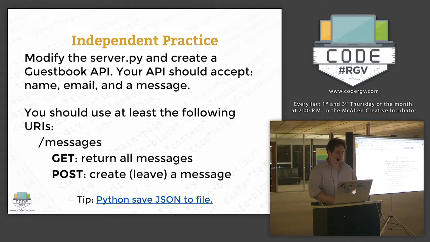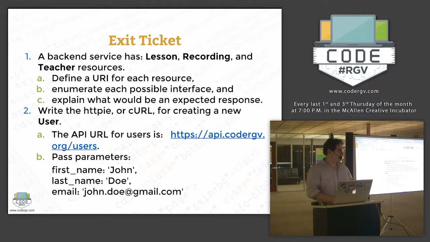The idea is, I'm not asking you to code anything. I just want to make sure that you got the concepts, which is what are resources and how would you define the URIs, the resources to the URLs to the URIs, the URIs to those resources, and then tell me what you would expect when you do a post, a create, a delete, and so on. Does that make sense? The second one is just to write out the Perl or the HTTP API. This is a fake URL, so you can imagine how to do that. Again, you're just passing parameters, so we should already know how to do that as well.